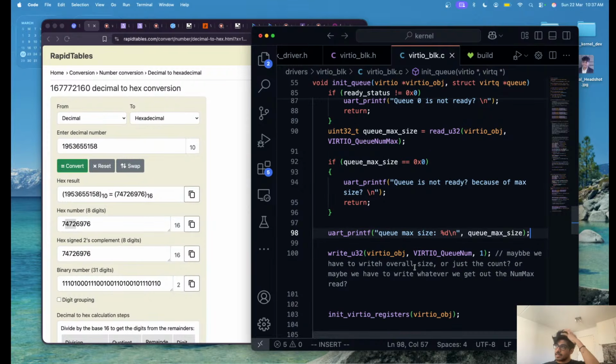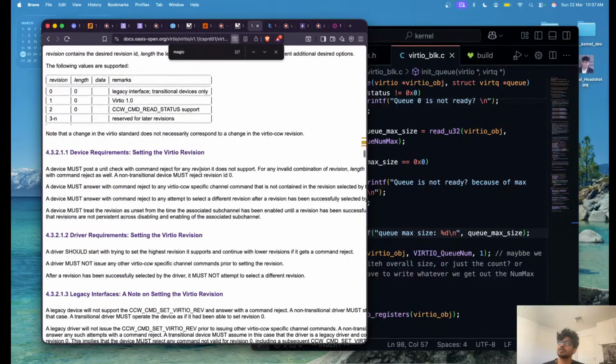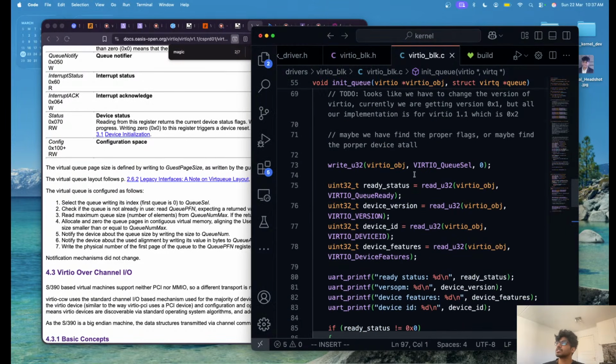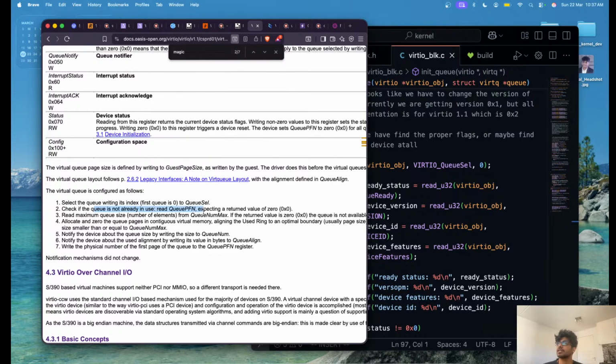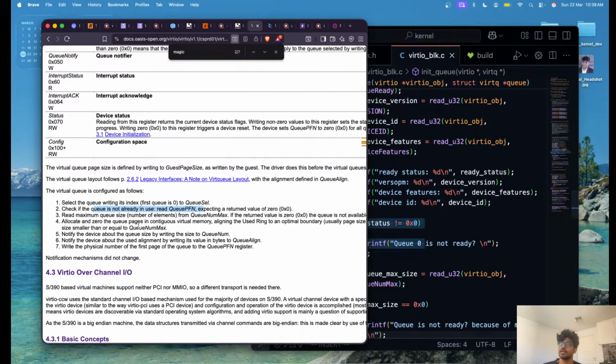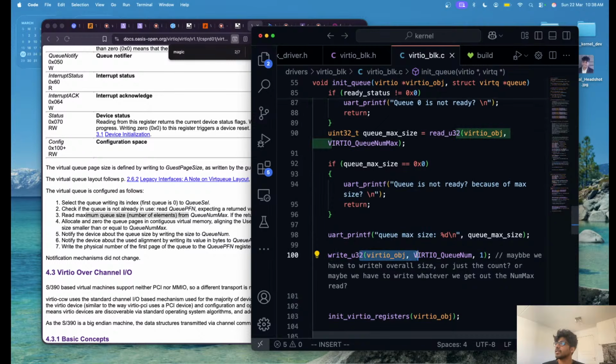So we say that we want to select the, what? Let's just go back to our actual thing. We have a list of stuff to do. Okay, so we selected the queue index, which is 0, and then we checked if the queue is ready or not, which is returning not 0, so that's fine. And then we read the queue max size and we printed it.